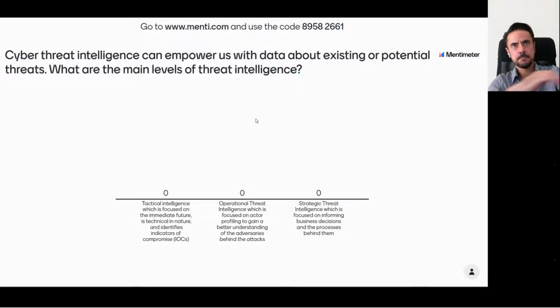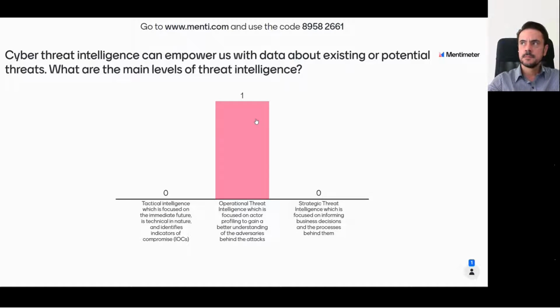Operational threat intelligence, which is focused on actor profiling to gain a better understanding of the adversaries behind attacks. Or in the end, strategic threat intelligence, which is focused on information for business decisions and the processes behind them.